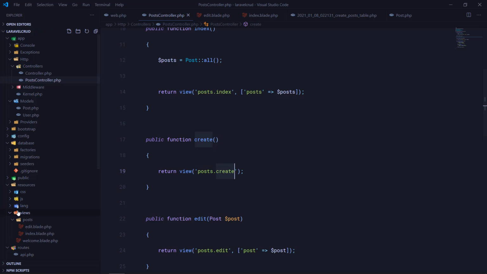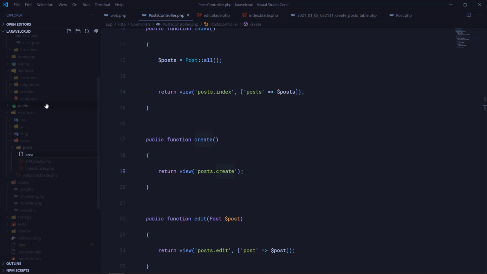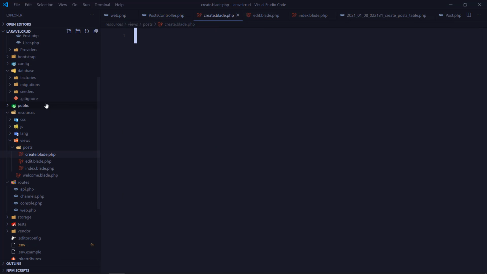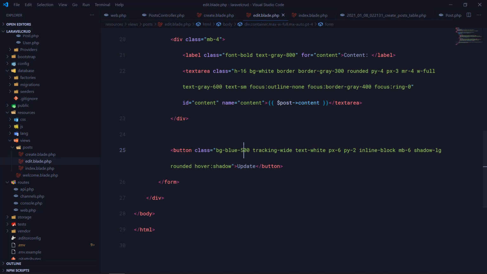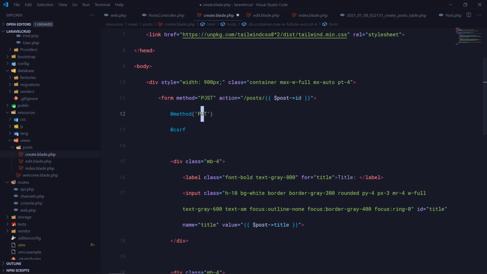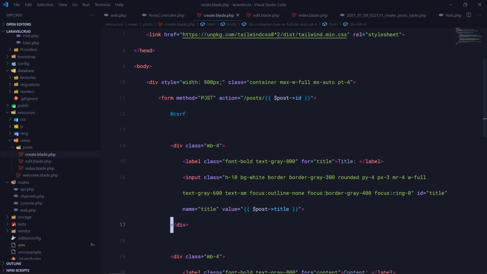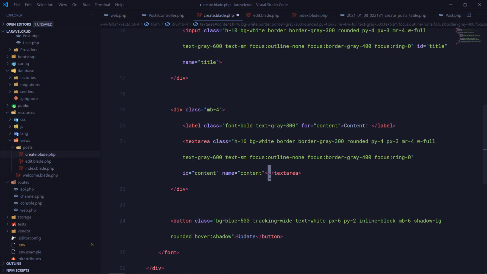Post.create. Let's create that view. Create.blade.php, and again I'm gonna copy the edit page and remove the put method here, and remove the values like so.